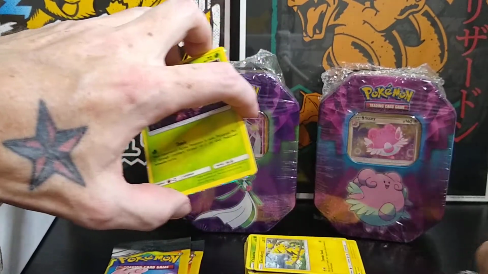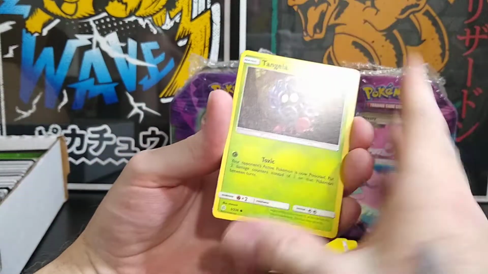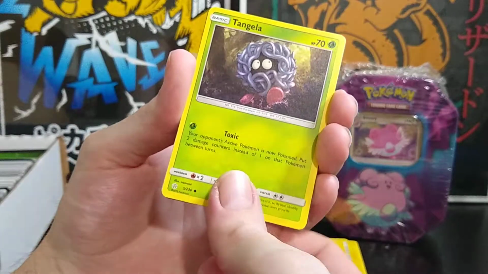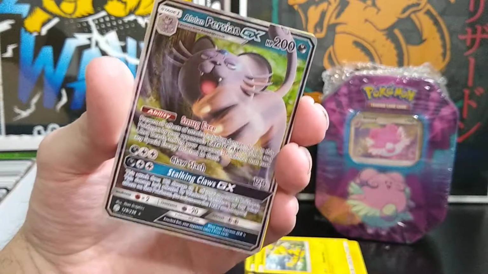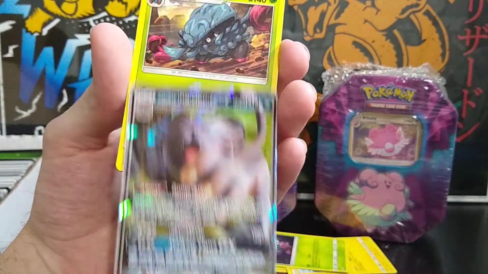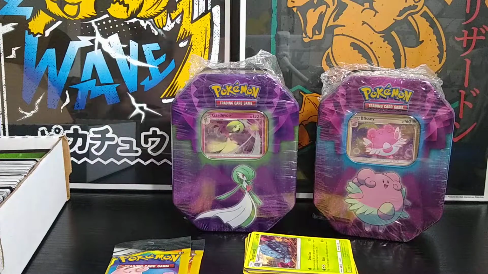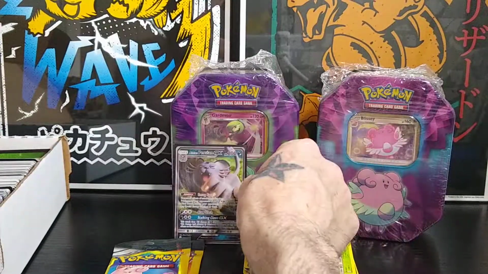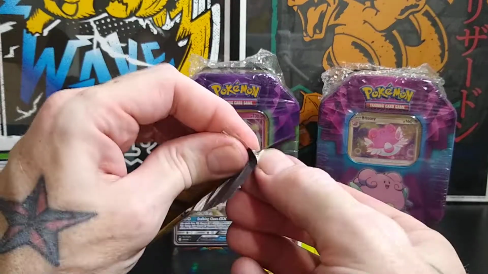Whoa. Nobody saw that. Nobody saw that. Get out of here. Nobody saw that. No. There's nothing back there. Tangela. Oh, never mind. Oh, there we go. That's cute. Alolan Persian GX. And Tangela. So it looks like maybe the middle card could possibly be something we're looking for. Throw that up in the background, that's really the big hit out of this tin so far.